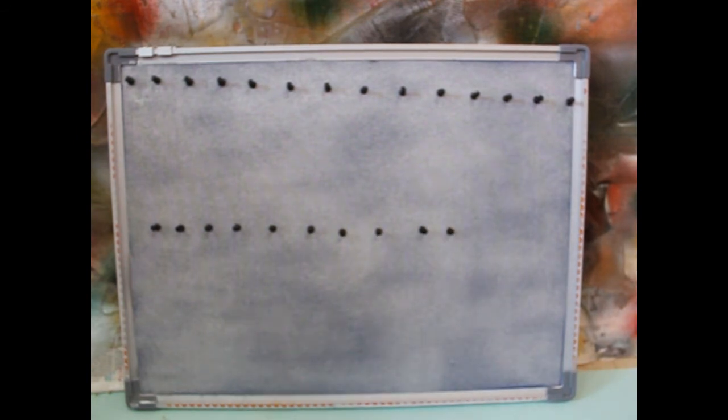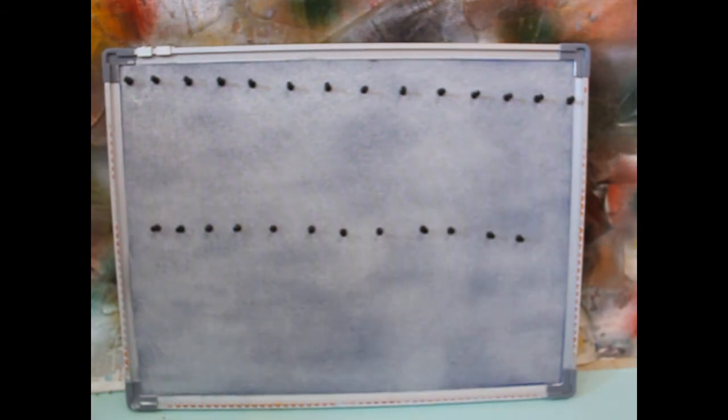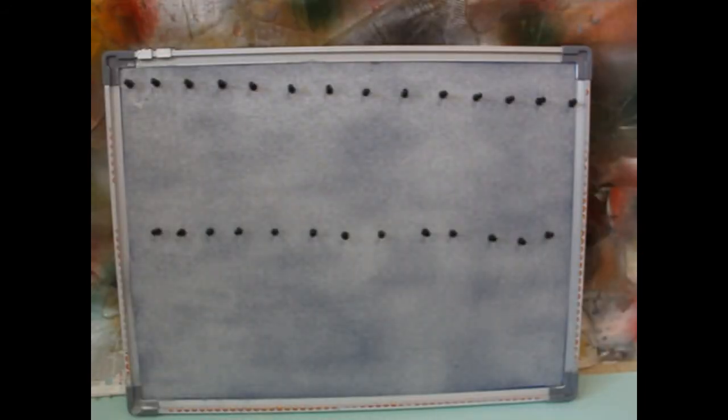So obviously the first line is not a straight line, but it's fine with me. I'm just gonna leave it. And I'm gonna go ahead to the second line. So those are the two lines. As I said, they're not perfect. So moving on to the next step.